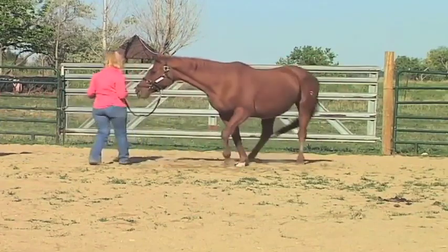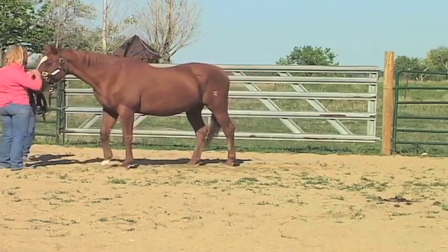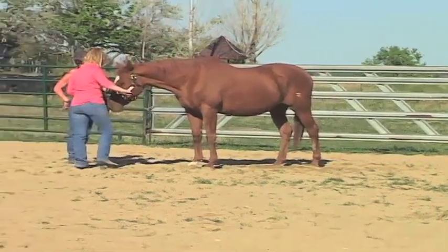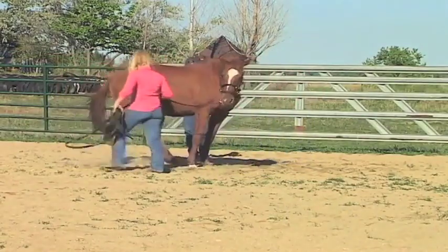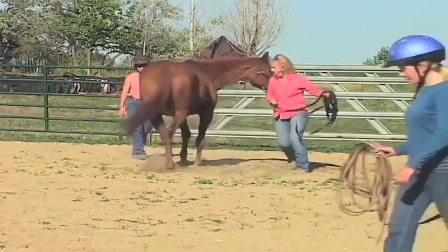Three times and then step out. Thank you, Zina. Good girl. Because you need a bit more of a read before you put the line over her butt, basically. Okay. So hips and shoulders, neck. Make sure she doesn't shuffle. So there's one, she shuffled. Three, step out.